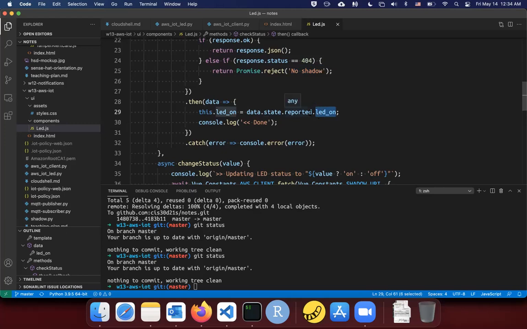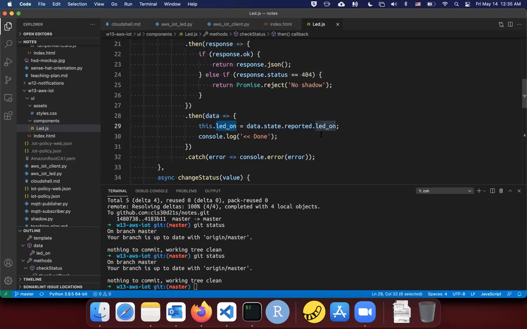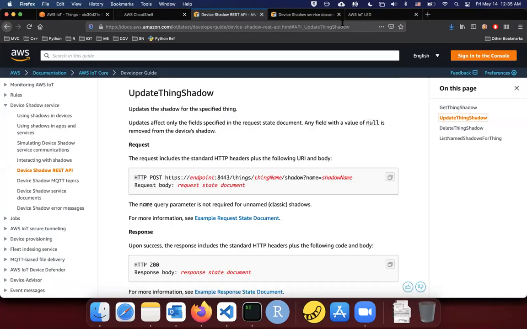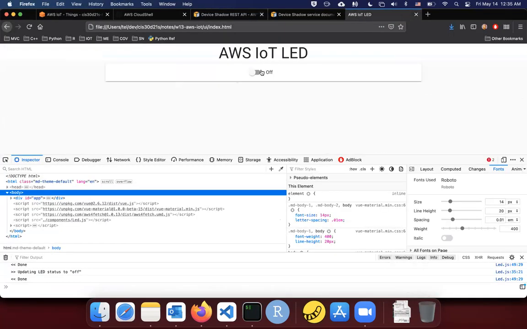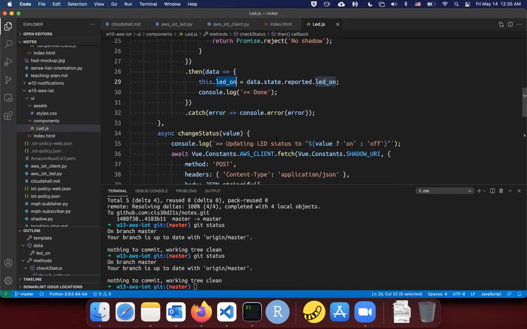We want to get the reported value and synchronize that to the front end, the UI. So we change that LED on attribute to match whatever is reported. That determines whether this switch is on or off, all right?